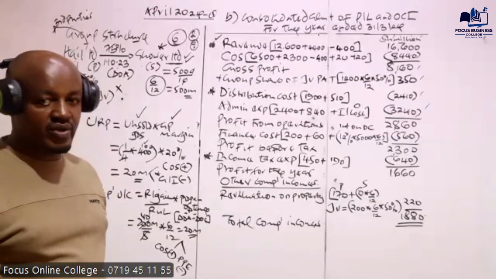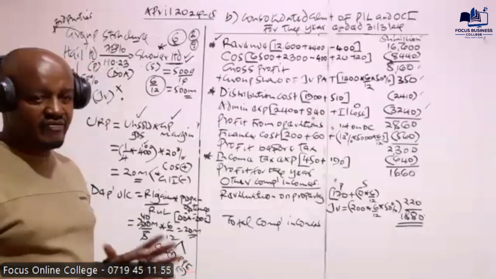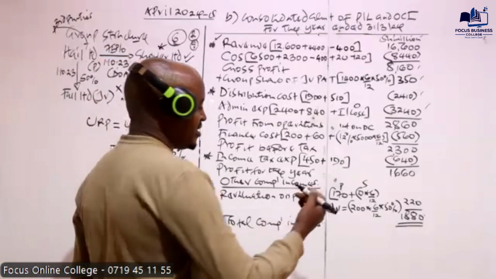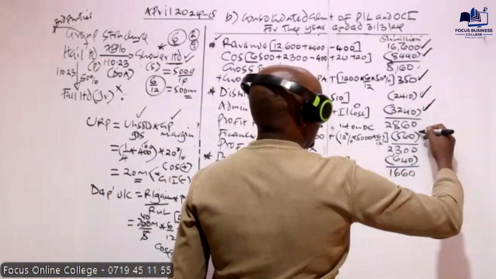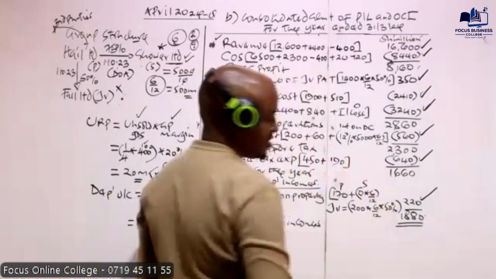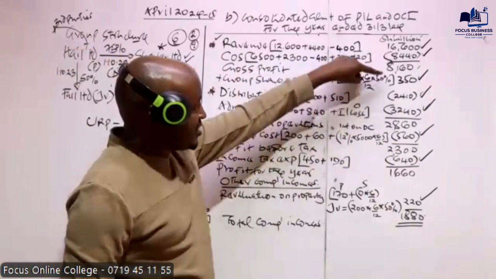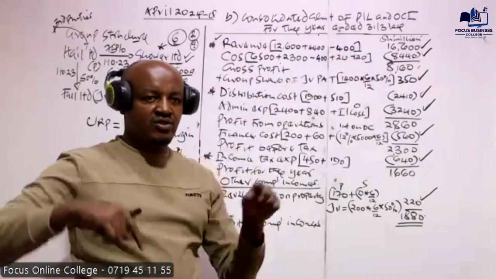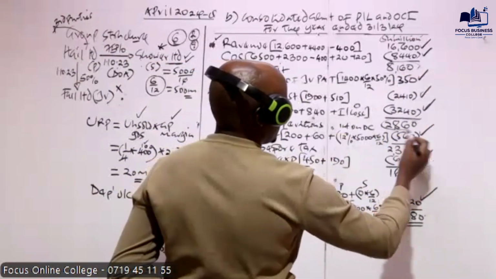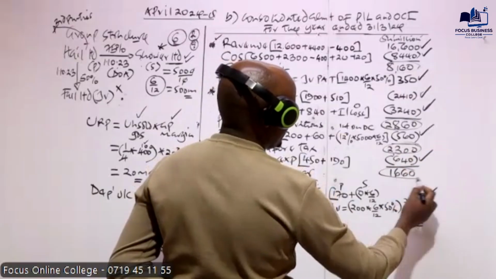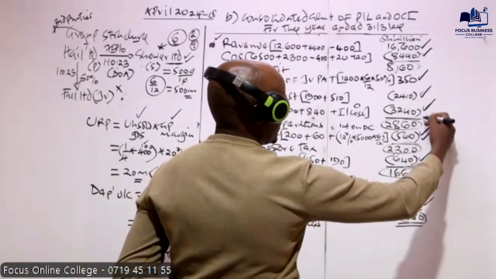And you can see the marks allocated here were 14. So remember what we said: what is marked in this particular question is not even the workings. What is marked is the final answer here. This is what is marked, the final figures there, and not even any figure which you get by adding or deducting. For example, gross profit has no mark there. No mark for this one, no marks for this, no marks for this. So what is marked are these entries.